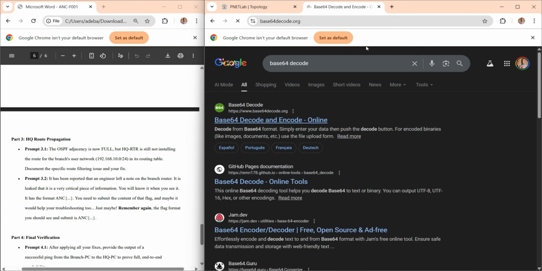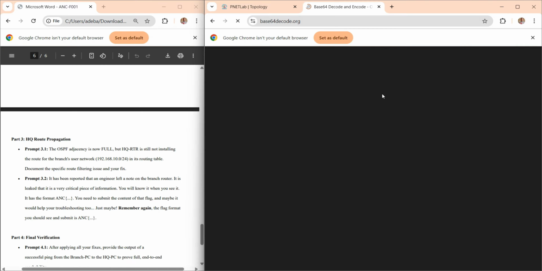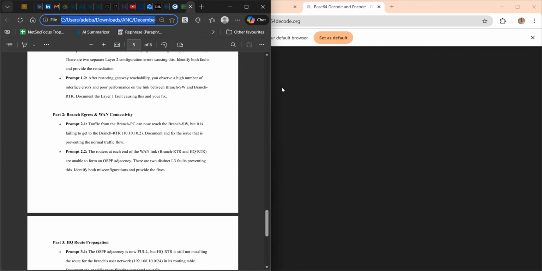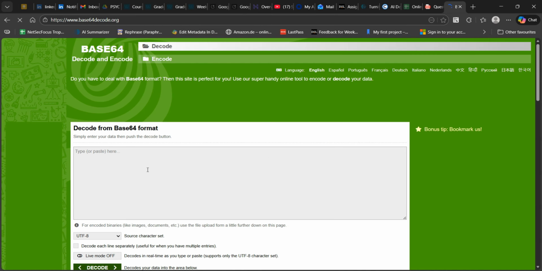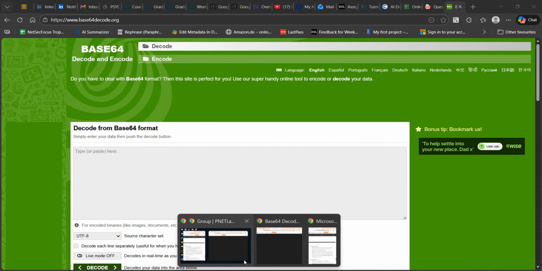So let's check Base64 and try to see if we can decode that. There are other sites that you can go to and just paste something like this, and they will suggest to you that this is binary code, no, this is Morse code, and stuff like that. There are sites that I'm not going to mention, but with some search we can always find them. Okay, so I'm just going to paste this here.